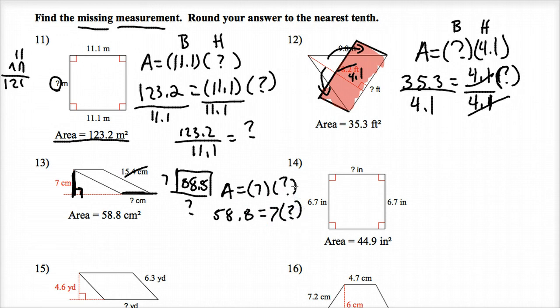This one I'm pretty sure is 8. Let's see, 7 times 8 would be 56, or not 8, something .8, 7.8 maybe? No, it'd have to be 8.8. Oh, wow. No, it's going to be neither of those. But either way, what do we do? We divide by 7 on both sides, and then we get whatever the question mark is. So you'd use your calculator, calculate this, and you get an answer.